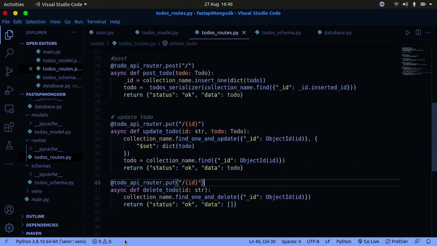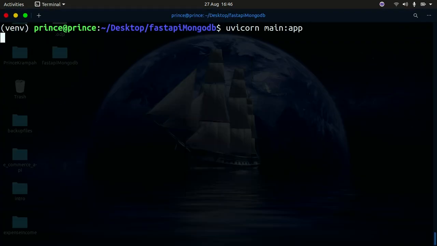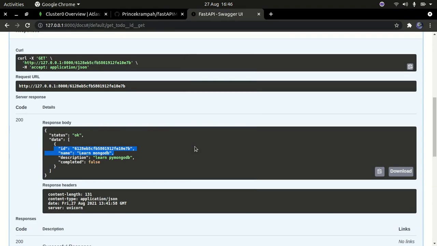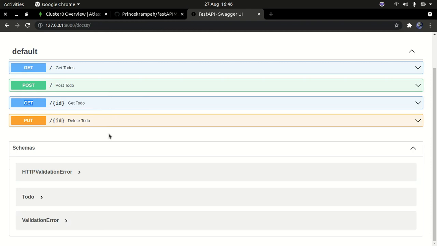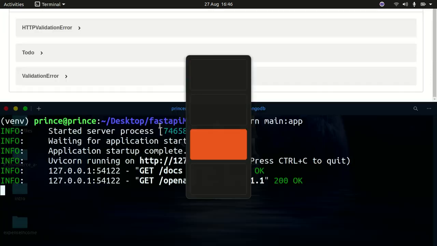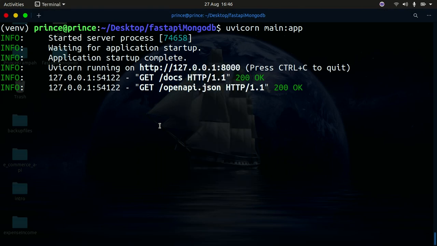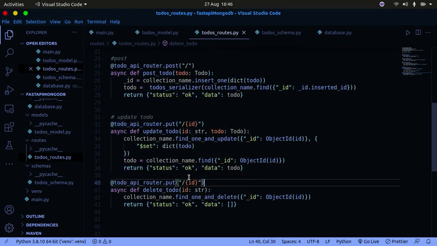Okay, so I'm just going to go into my terminal, and make sure that I have my UV started, and now it has started. So I'm going to go ahead and actually refresh this page and then minimize this. So you can see we have the to do here. So I think I made an error, so let me just go back to my terminal, stop this for now, and then go back to my VS Code.